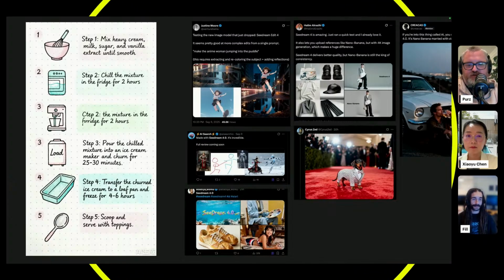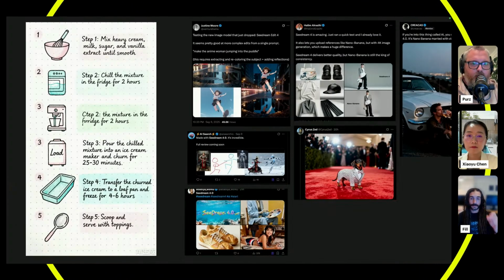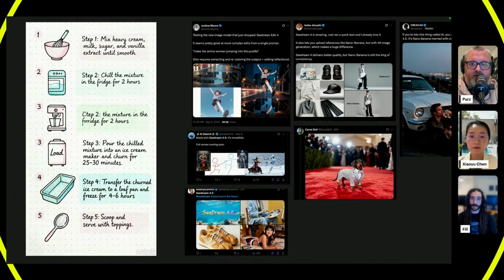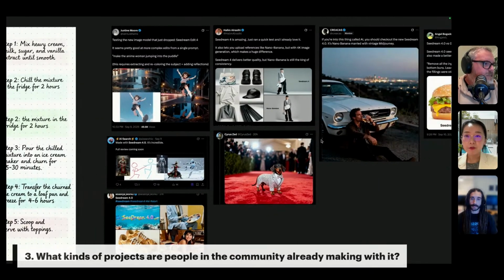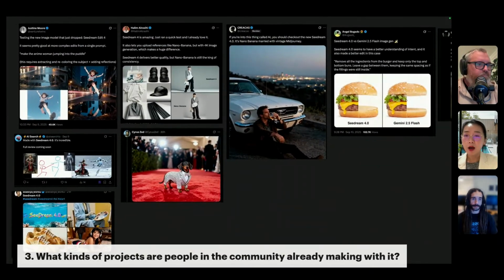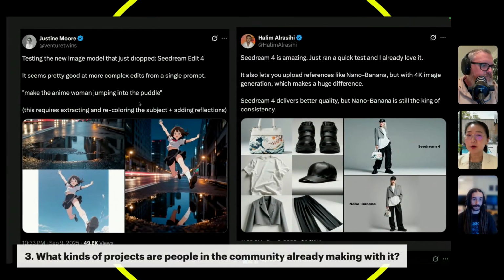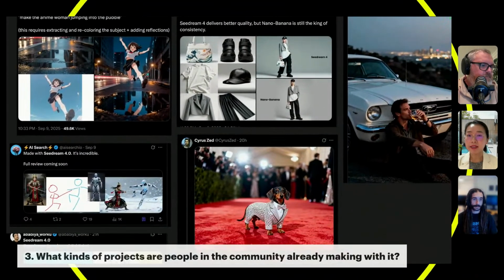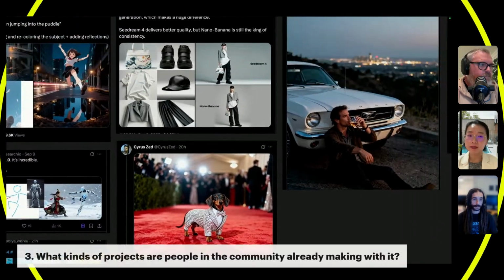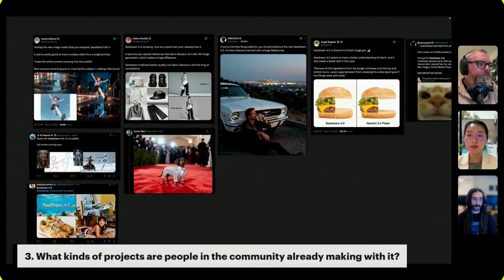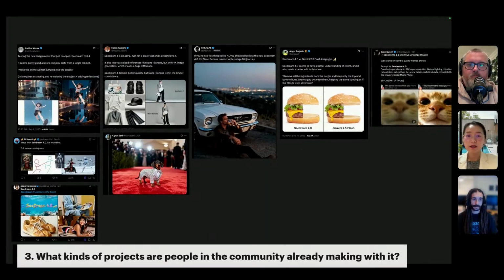I've been showing pictures already, but what kind of projects have you seen the community make with this so far? Yeah, so we have put a few examples, for example, there's one that makes a famous celebrity or cosplay anime cartoons with one sentence, right? That's something very mind blowing. You can show these examples.